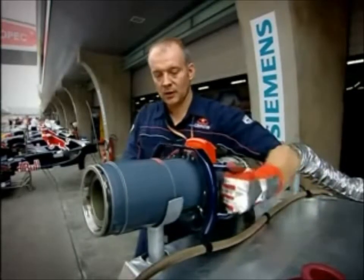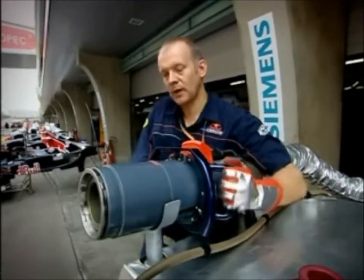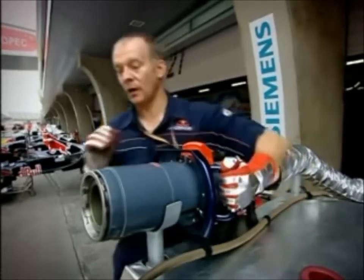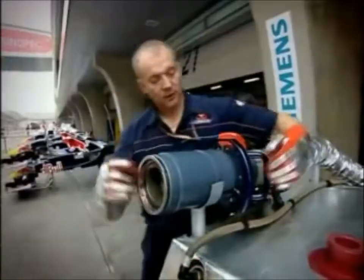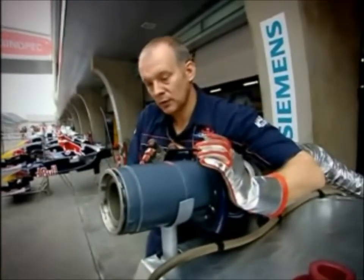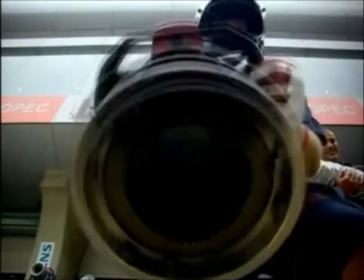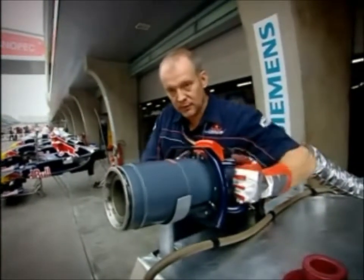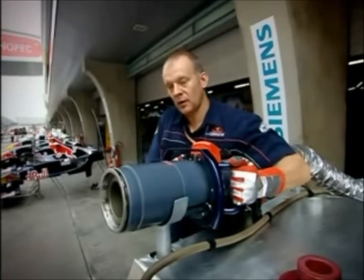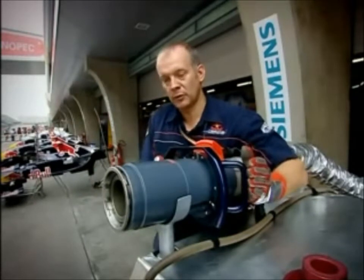Now we're going to show you the fuel nozzle and the end that I control. First of all, we hold on the top handles. At speed, we have to go onto the car and line up these pins here. Once all those pins are correct, the second stage handles will then go down onto the car, and once that's all the way down, fuel is allowed to flow through the nozzle. When it's ready to come off, you pull onto the bottom handles — that comes all the way up — and then you go onto the second stage handles and pull that up and off the car. This all has to be done very fast because normally you're the last person they're waiting for before the car can leave.